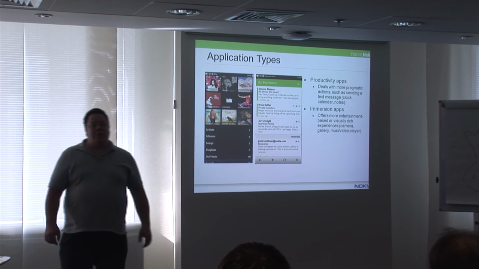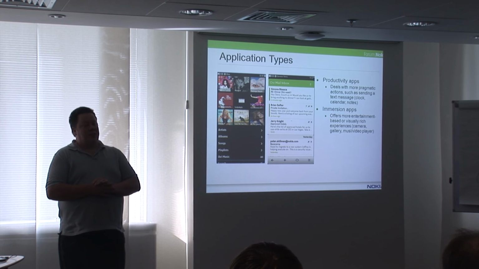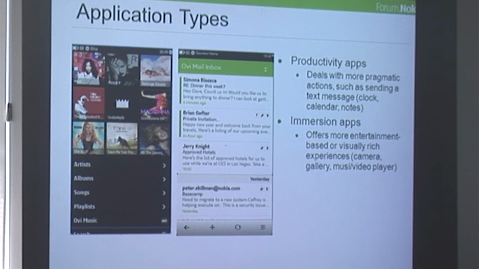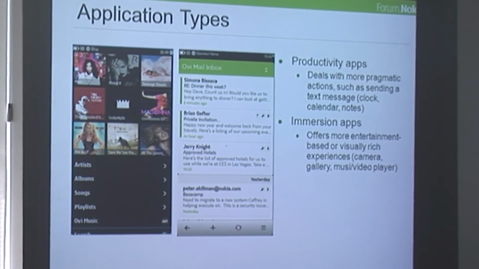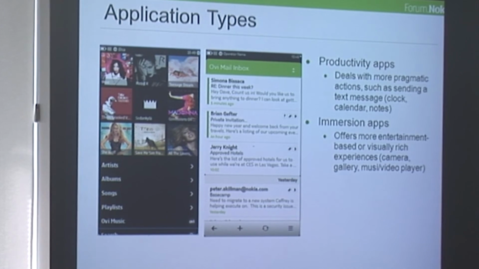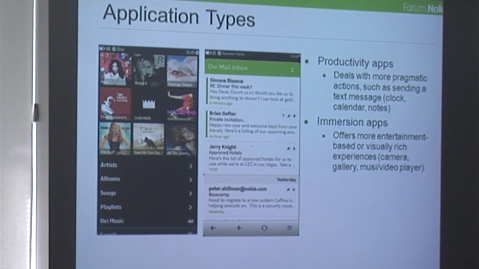And then we have immersive or immersion applications, which are typically, not necessarily, but typically totally customized. The developer decides what kind of menus to use, if there are any menus, how to use different functionality in the application. They are typically full screen.